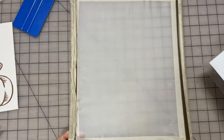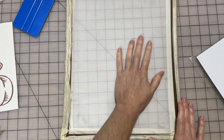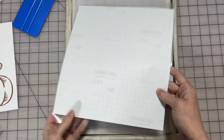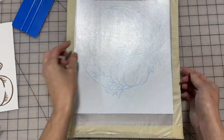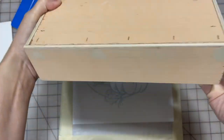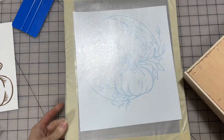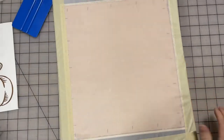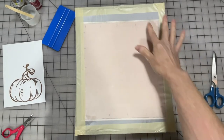So when we screen print, we want the flat part down. So that means we want our design to be adhered to the top, the raised part of our screen. So I don't want to be pushing down on our screen. So I have, this is just a box, you could use cardboard, anything that's going to be taller than the thickness of the screen. And I can just set this on top of here. And now when I apply the stencil, I'm going to be pressing right on the box instead of pressing on the screen itself.